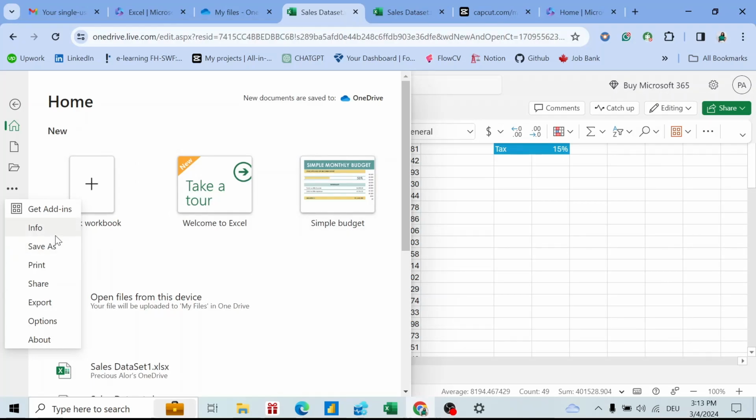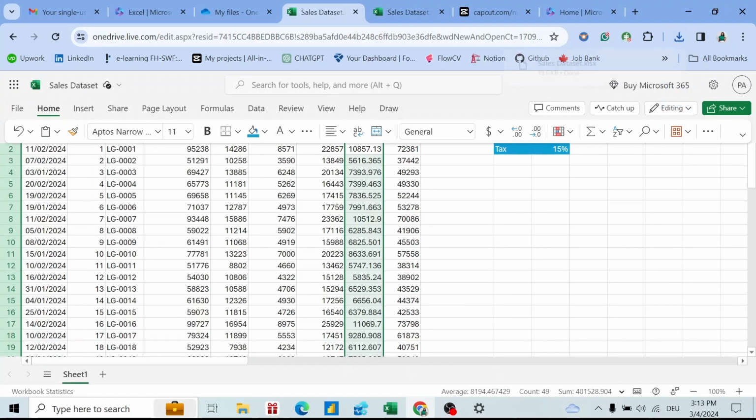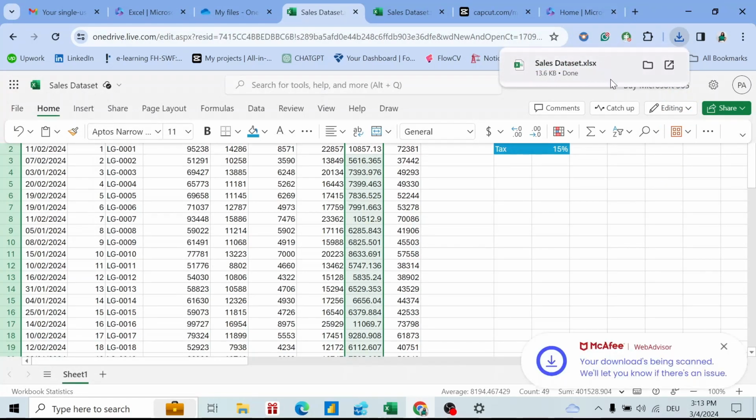So to download this, I'll just click on here, more options, and then I'll select download a copy. Once I click on this, I have it downloaded, and that's done.